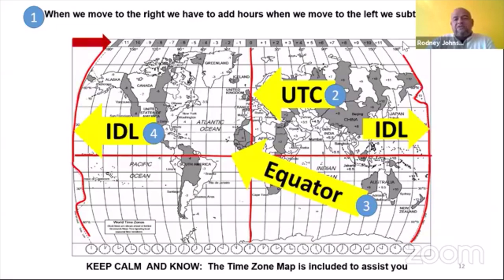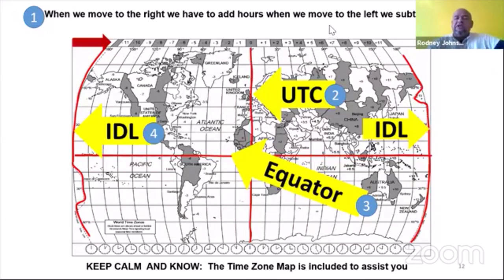At the top of this time zone map you'll notice all the different time zones. Right in the center you'll notice the zero time zone, which in tourism we refer to as the Universal Time Coordinate. Another name for this is the Greenwich Meridian — Greenwich because it runs through a little town just outside of London called Greenwich, where observatories first started plotting maps and working with lines of longitude and latitude. All time zones in the rest of the world are calculated relative to the Greenwich Meridian, which in tourism we call the Universal Time Coordinate.